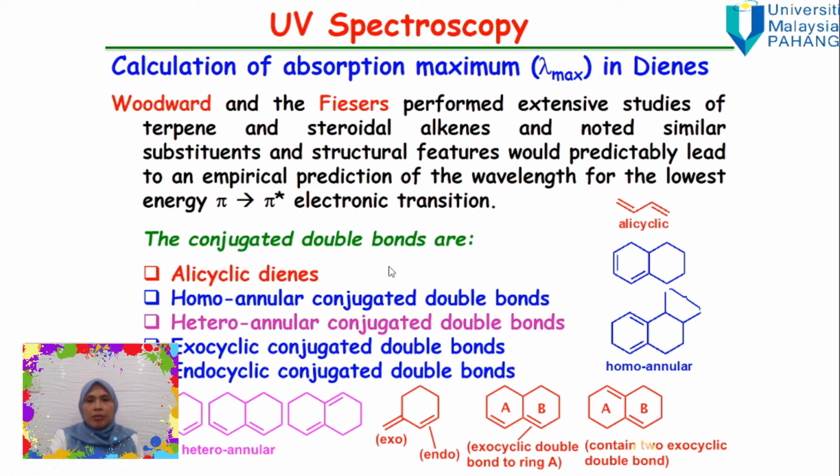The conjugated double bonds are allylic. We should understand first, this is called allylic. This is called homoannular, when the diene is inside one ring, and this diene is between two rings, so this is heteroannular. And how do we know a cyclic conjugated system? When we close this one, the double bond is at the side of the ring.